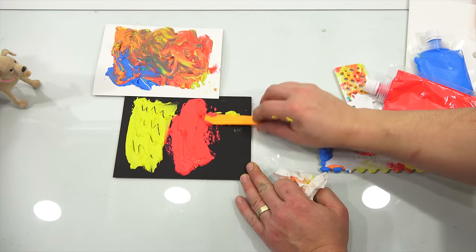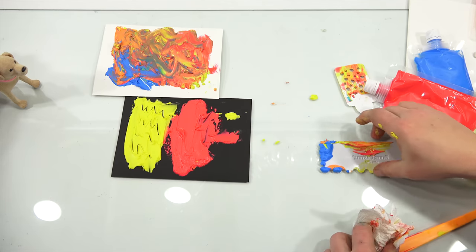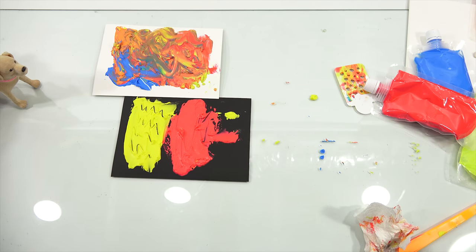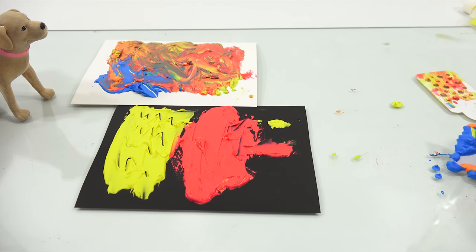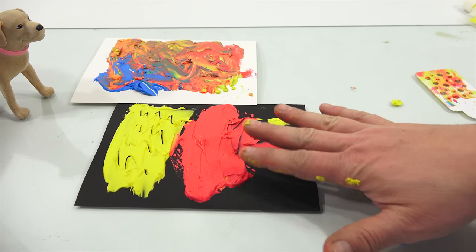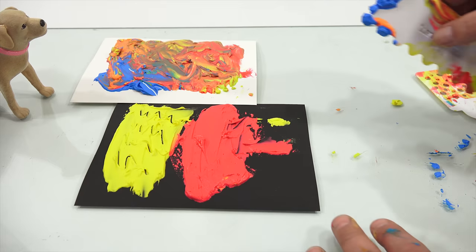Well, look at how that yellow got swirled in there. That's fine. And I'm going to take my tool here and run it across the two. I'm going to bring the camera in a little closer and show you a different angle. Okay, here we go, Butch. A little tip they say is to let it dry. If you want to create a layer on top of a layer, let this dry and come back and add more to the top.